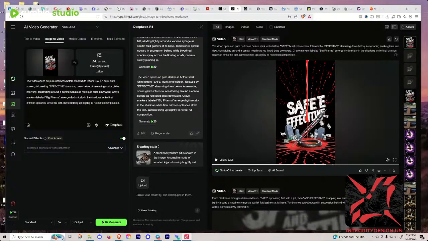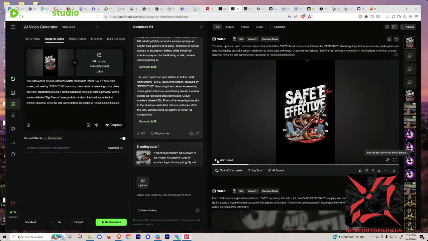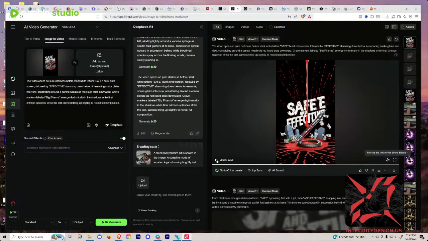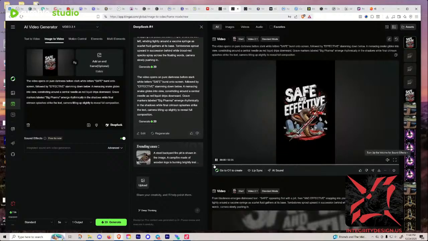I'm just reading the prompt here. So it never starts. You know what I think the problem is? I need a start and end frame, and I think that's my fault, because if I wanted to start from darkness, from black, I'm not giving it black, right? We're not starting with the black frame. We're starting with the full image, and it's my fault because I need to remember that we're the engineer here.